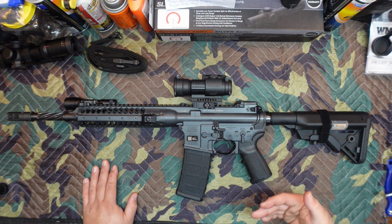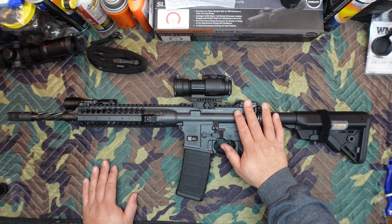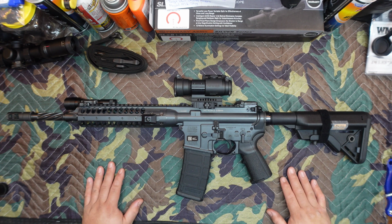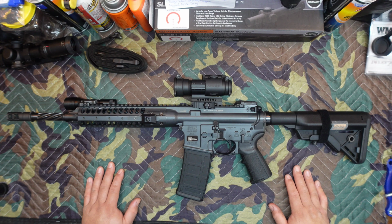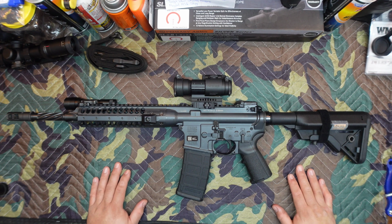Jeff Gonzalez stating that he had already had quite a bit of experience with these rifles through use with his training company, and obviously was very happy with the performance, decided that he wanted to partner up and do a run, and that's where the Tricon name comes from. It's just an abbreviated Trident Concepts thrown together.